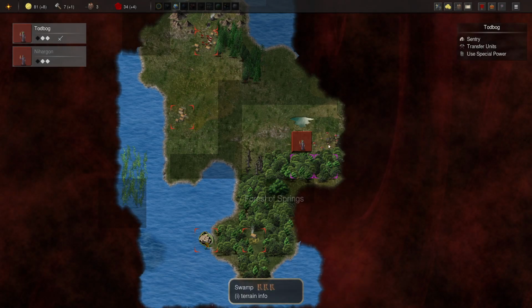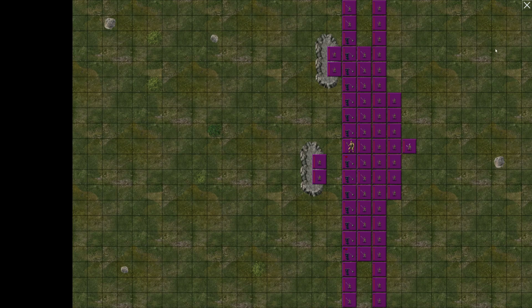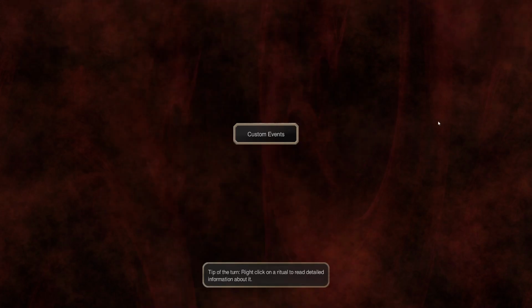So let's see, I don't need any of that. Alright, definitely don't want to deal with you guys right now, because I don't have a multi-target attack, so we're just going to leave you alone.